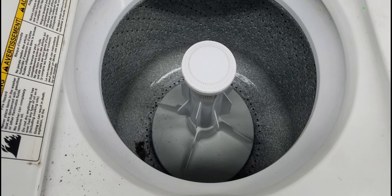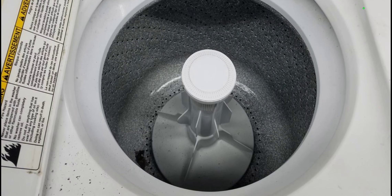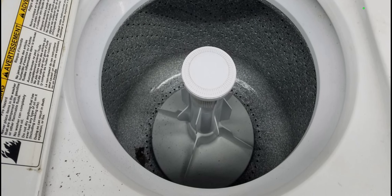I'm pretty sure this is called a flex vein agitator. When I was little I was fascinated at how the middle of the agitator had 8 fins and the bottom had 4 fins. I guess I was into numbers back then. The agitator did not have any fabric softener cap on it. For some reason with these flex vein agitators, I don't usually see people put any fabric softener dispensers on them, even though the specific cap on top of them is the exact same cap that the dual action Kenmore agitators have. And you're able to put fabric softener dispensers on those. I have seen one with the fabric softener dispensers on it once on some Maytag washer.